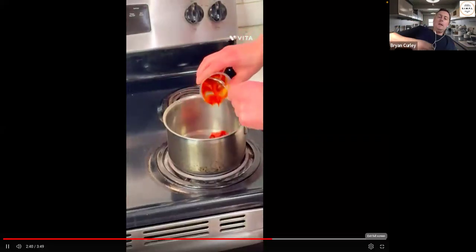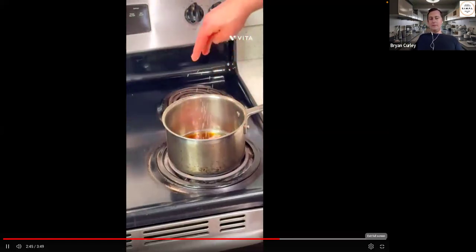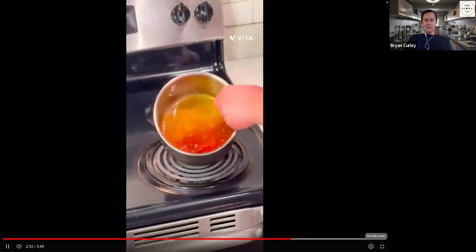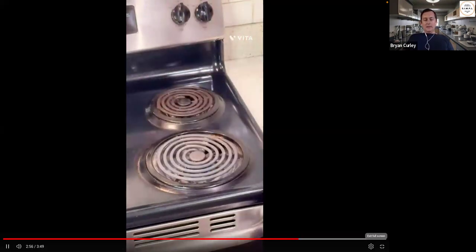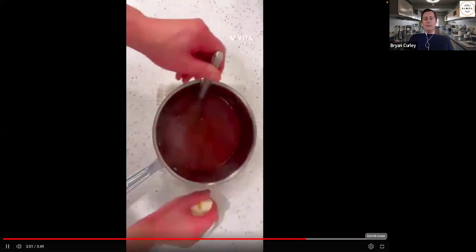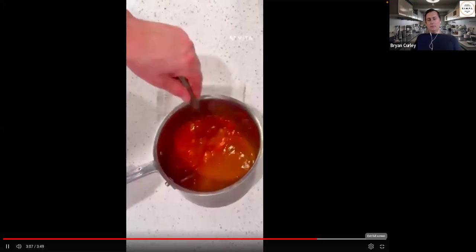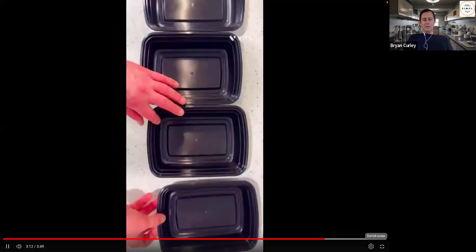So in a saucepan on medium heat, we have some gochujang, which is a Korean condiment, some maple syrup, and some rice vinegar and some salt. We're going to whisk that up, cook it for about 3 minutes, let it reduce just a bit, and then we'll take it off the heat. Once it's off the heat, we're going to whisk in some butter, give it a nice rich texture, delicious sauce for our salmon. Pretty simple, only 4 or 5 ingredients in that sauce, a lot of flavor.